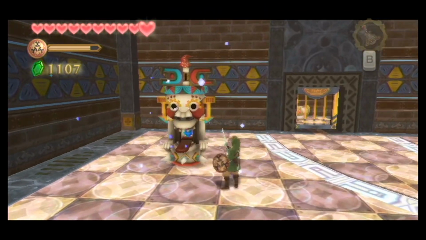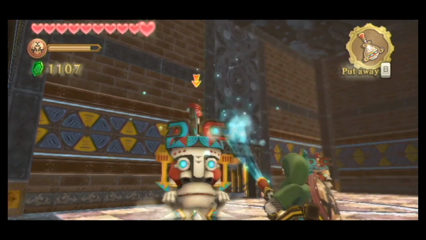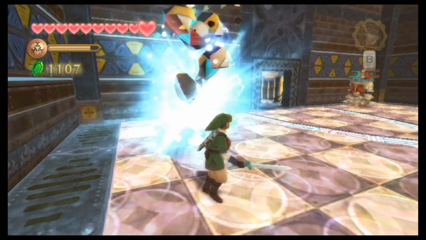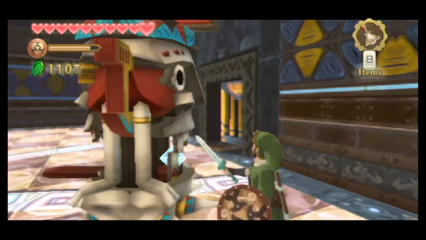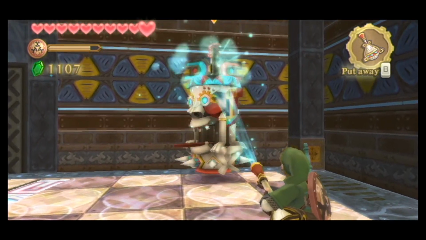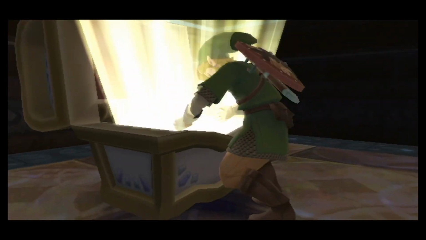Oh, that was already open. You didn't stab! Oh! See, there's that lunge attack that I was talking about. There we go. Yeah, so they have a lunge attack after you take out one of the things. Why are you not stabbing? There. Good grief. I can't get Link to stab, apparently. It is possible to take them out in one cycle. I just can't get a stab out, apparently.